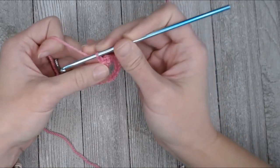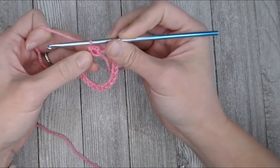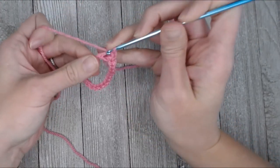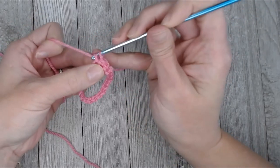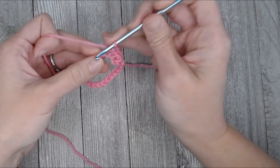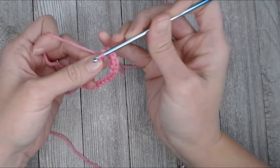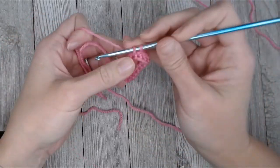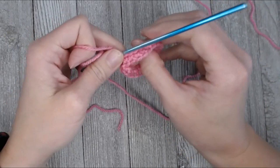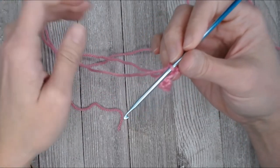I'm going to chain 1 and single crochet into the same chain that we just slip stitched into just to establish round 1. And you're just going to put 1 single crochet in each stitch all the way around and keep going, and I'll meet up with you when we get to the end of round 1 so that way I can show you how to continue working the neck. Okay, we are coming up on the very end of round 1, kind of running our fingers over it so we know that it's all staying in line. There's no twisting at all.